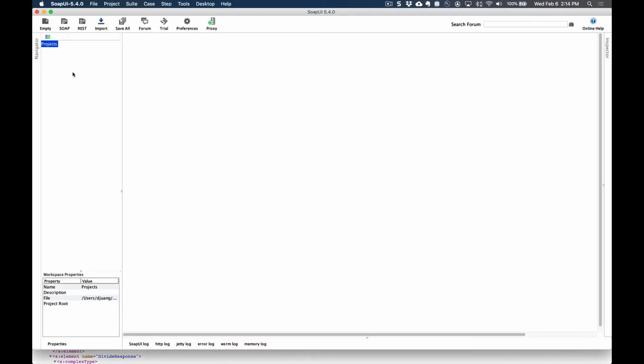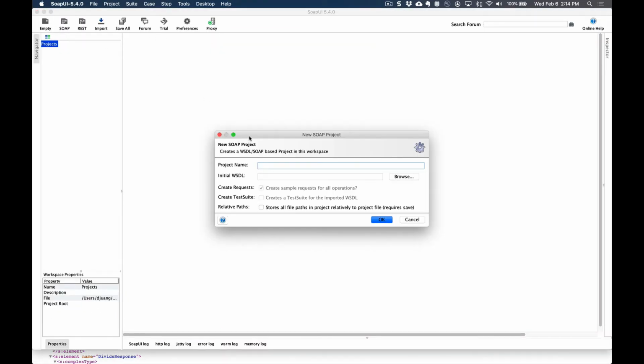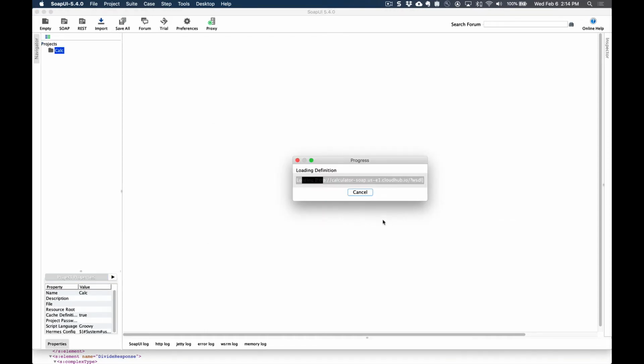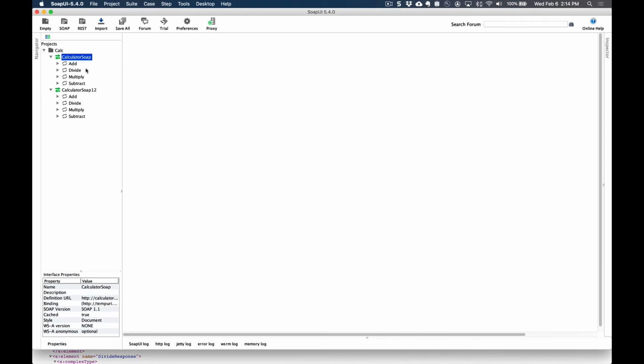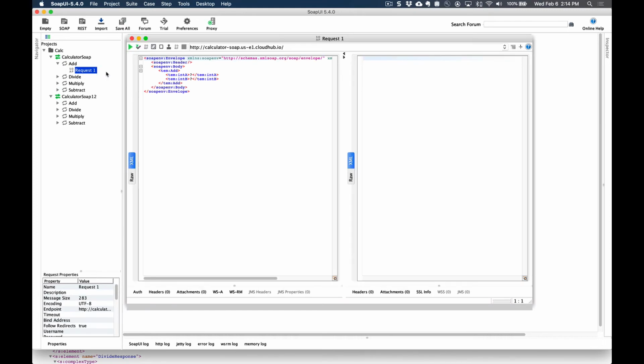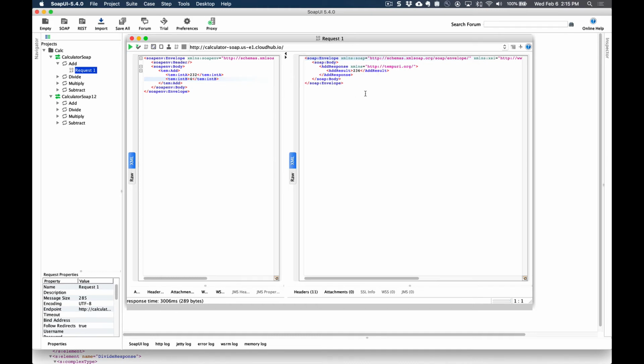So let's go ahead and test this out, right? We'll jump into SOAP UI, we'll create a new project and call this calc, and we'll paste in that proxy endpoint, and we'll click on OK. And once we add that in here, it's going to pull back an understanding of the different operations that are available. Let's just test out the add operation with a request, and we'll pass it some values in here. So we'll say 232 plus 4. And once we click on play, it's going to pass that information and give us the result back. So this endpoint is now controlled by the API manager.